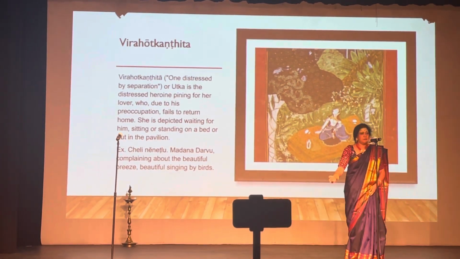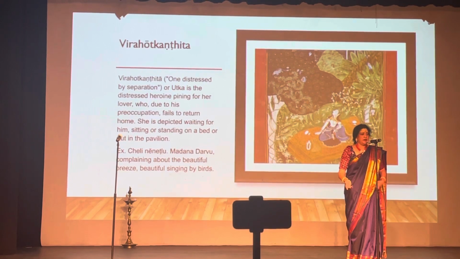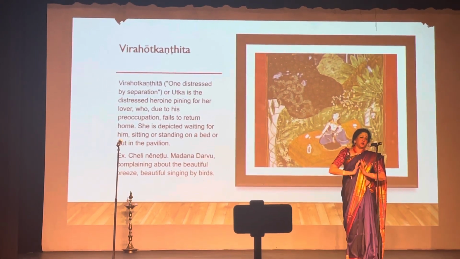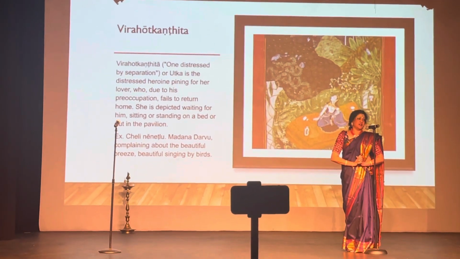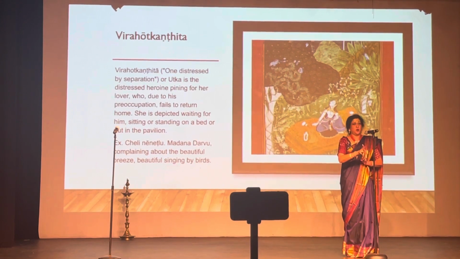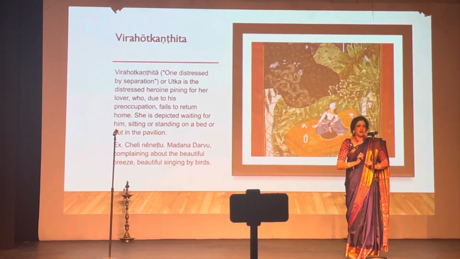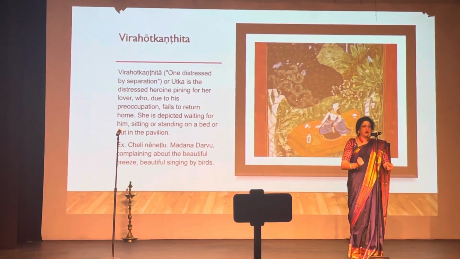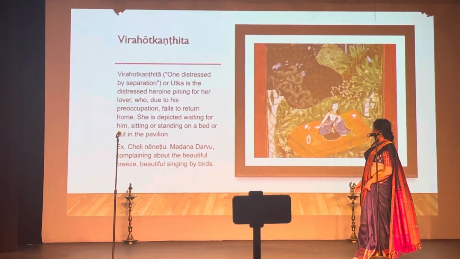And of course, the most famous one, most of you know probably, mostly Bharatanatyam folks, is the Cheline Natlu, where she goes through the Virohatkandita avastha. She's really desperate. She loves the man. And she wonders why he had to go to the woman next door in spite of her waiting here. Why is he going in philandering ways? The next one, please.